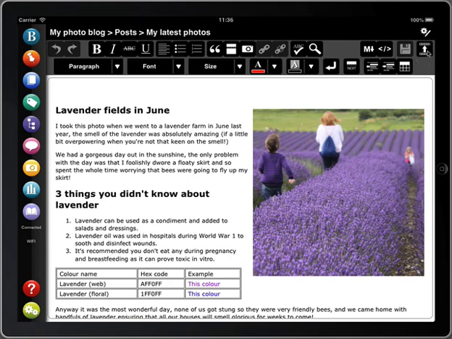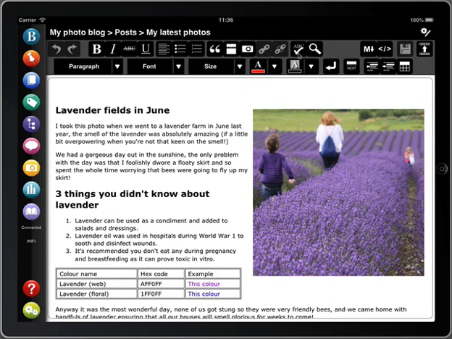You can use this button on the end to contract or expand the rows of buttons, depending on which options you need. Now you have the same options as before here: bold, italic, strike through, underline, alignment options, bulleting and numbering, block quote, adding a read more section, adding an image, and adding a hyperlink.